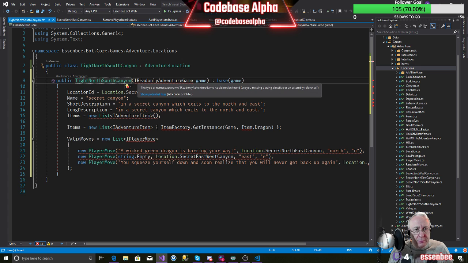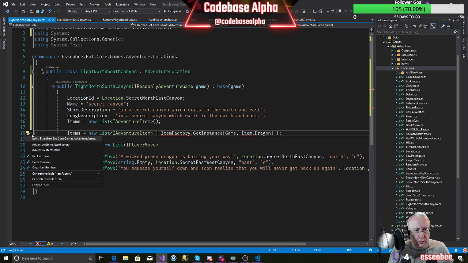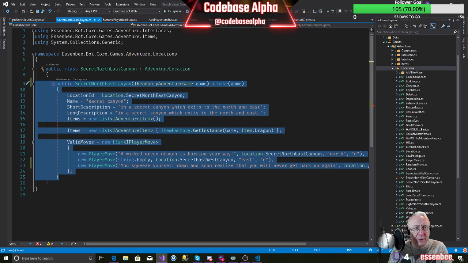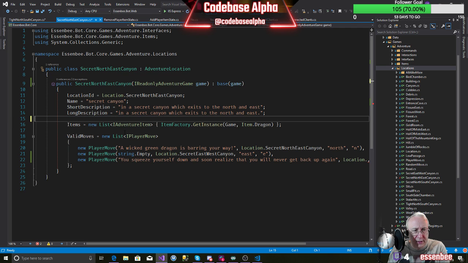Let's bring in some missing usings. There we go. That should be everything. So there's no item here. Ooh, I can just see a problem in this one here. Let's fix this up first. So in the items there is a dragon, of course, but there's also a rug, isn't there?